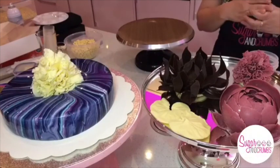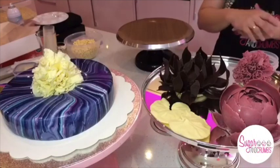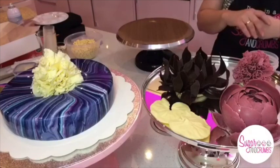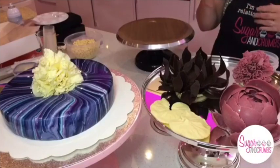Because I wanted obviously the staff here to taste it, so I made it as pretty as I could. This mirror glaze, is this cake one for us? Yeah. Really? Yeah. So afterwards, it'd be nice if you want to cut it so you can see the inside. We'll cut it live.